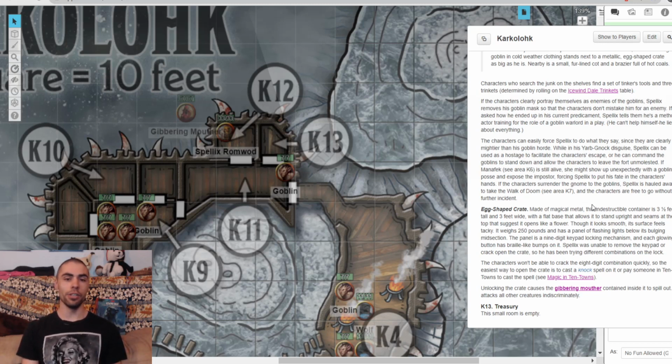The thing that's interesting about this room, though, is the fact that they will be able to find the egg-shaped crate, and that is from the Id Ascendant. And this thing is huge. It's 3.5 foot tall and 3 foot wide, and it stands upright. If your players were prompted to come here trying to find this thing, then they might have a little bit more information about it, but not too much.